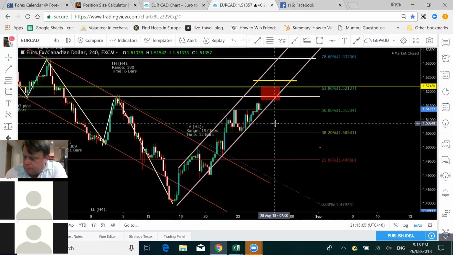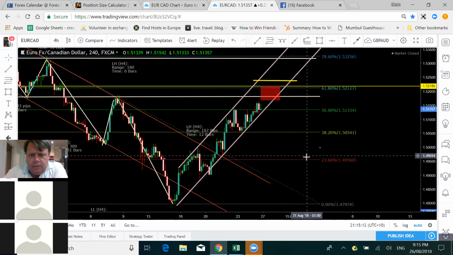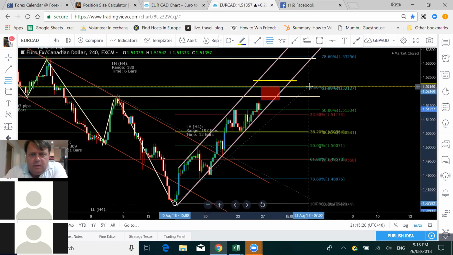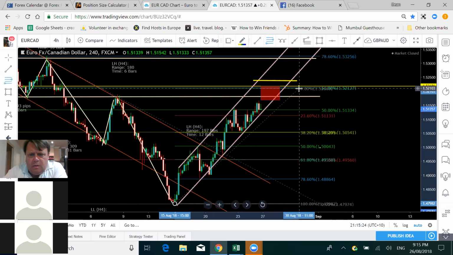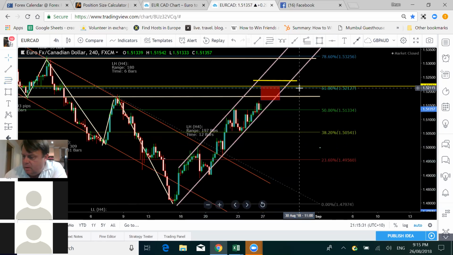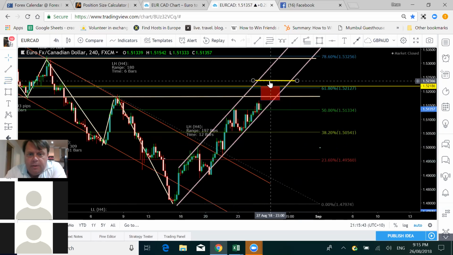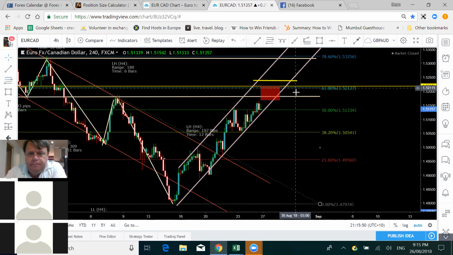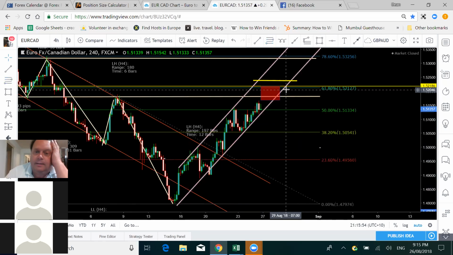All right, so TP1. I'll have to wait till we work out where we get into the trade. We have to wait till we get into the trade, but we're going to be somewhere around about 1.5054, TP2 at 1.496. So that'd be a fairly nice trade if we're able to get in with a really nice tight stop. At 1.52, if we took it all the way down to 1.49, that's 300 pips. That's what I'm after. None of this 20 pip stuff on the London breakout.